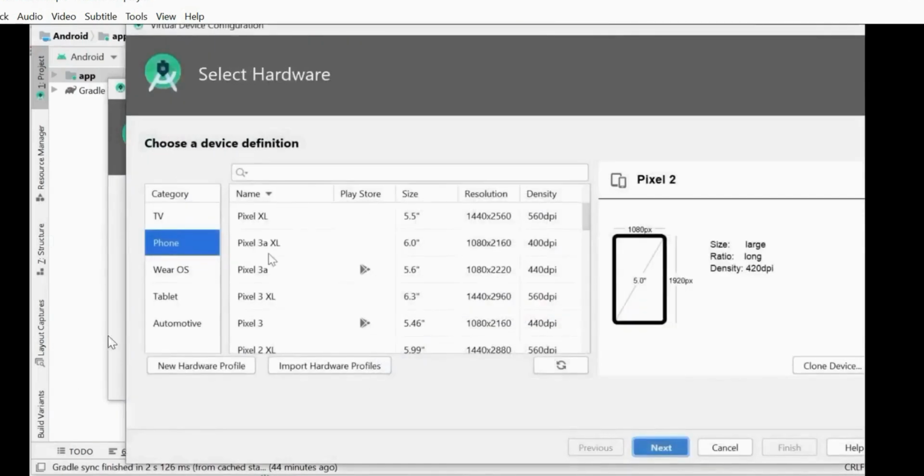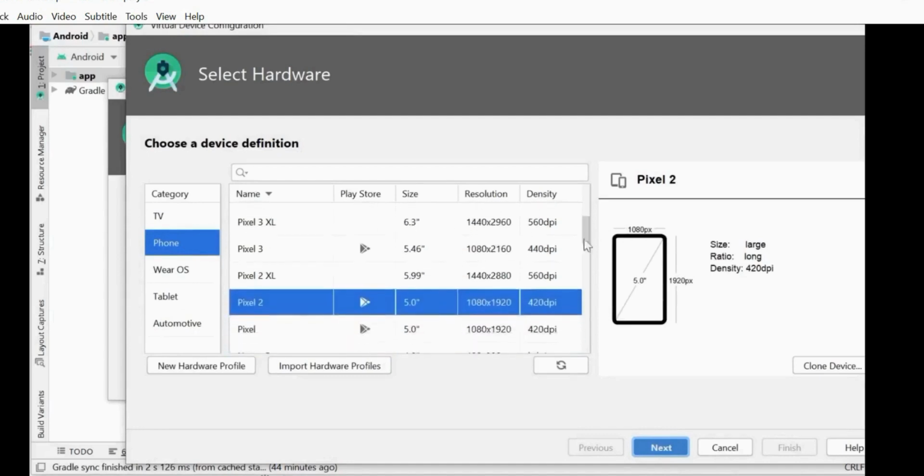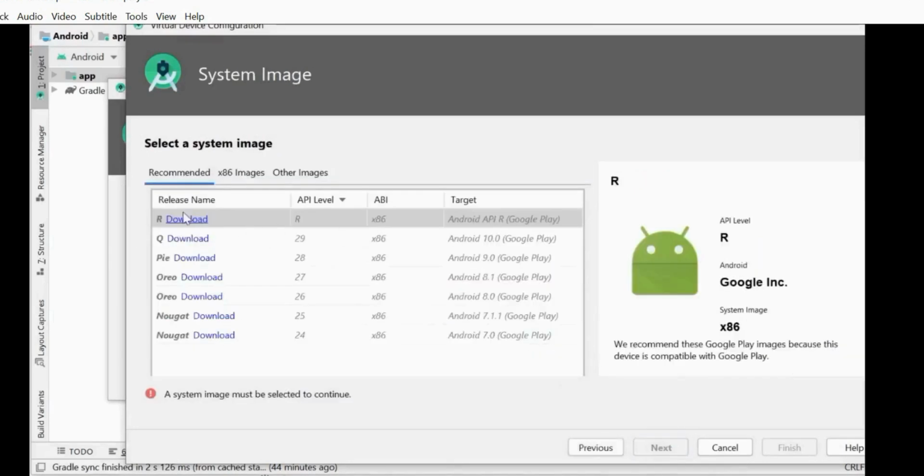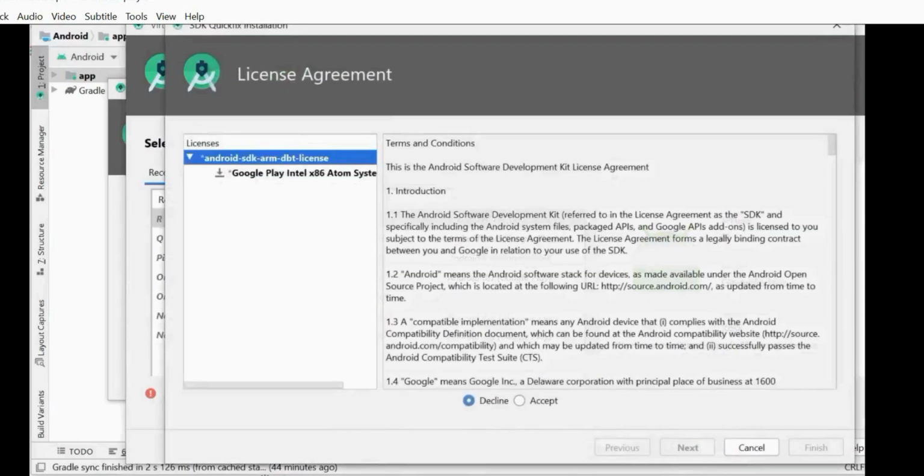Now here we can see the list of phones: Pixel, Pixel 3, 3A. We can choose any phone. Let's say I want to choose Pixel 2. Click next, make it download, accept the terms.